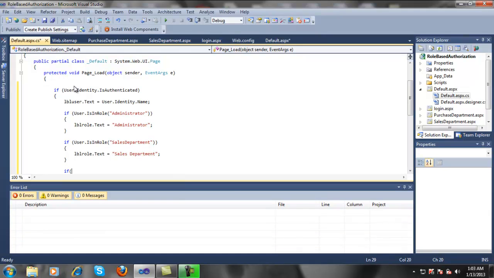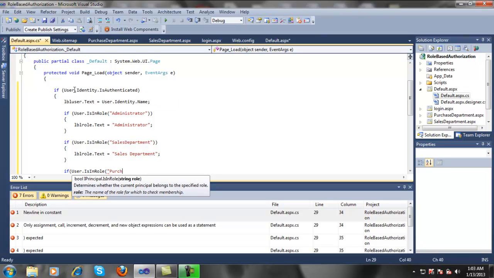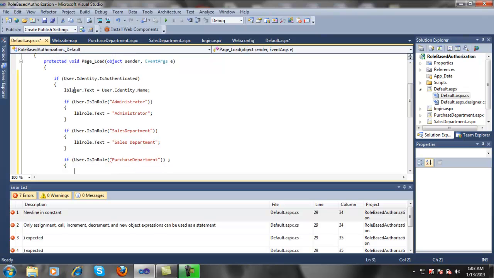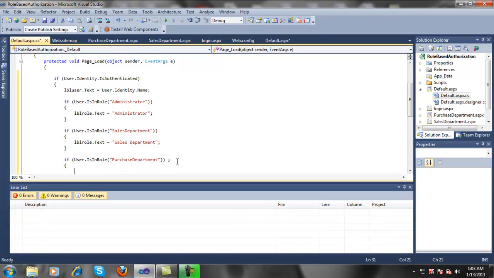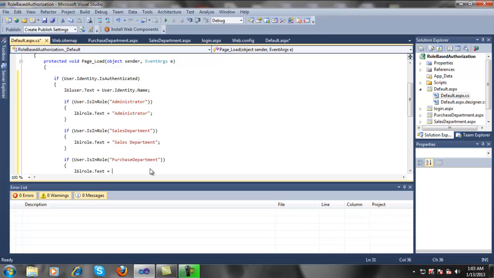Finally, if the user is in role purchase department, label role text equals purchase department.